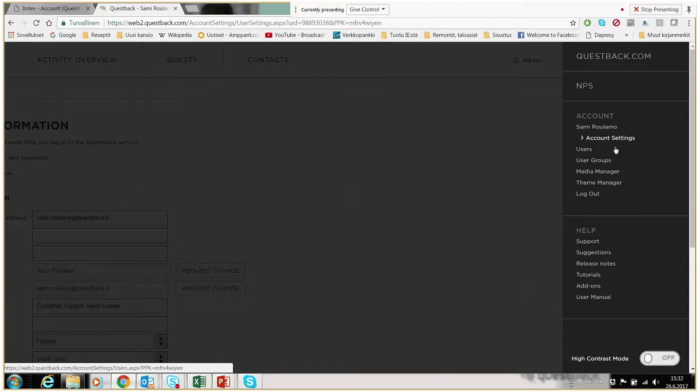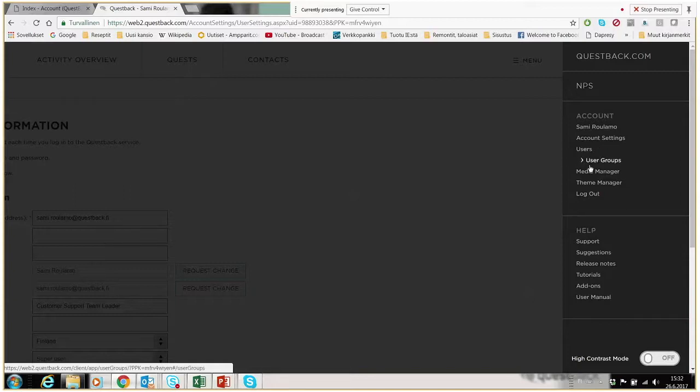interesting there. You can get your user listings for your account. And if you're the main user, the super user, admin, whatever you want to call it, you can also go and add and remove users, deactivate them from here. If you've got normal designer rights, then you can see the listing, but you can't make any changes to the users, of course.